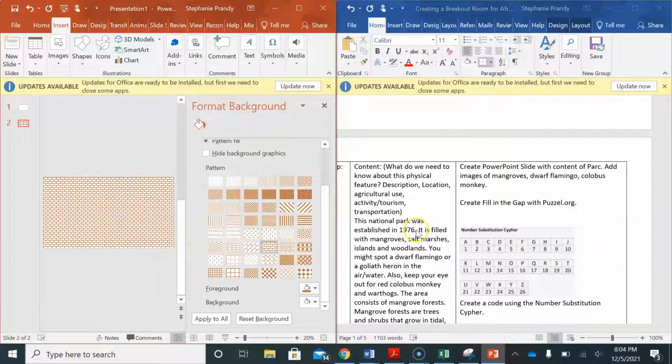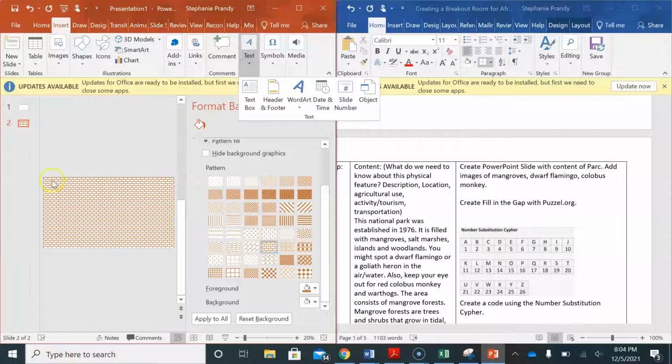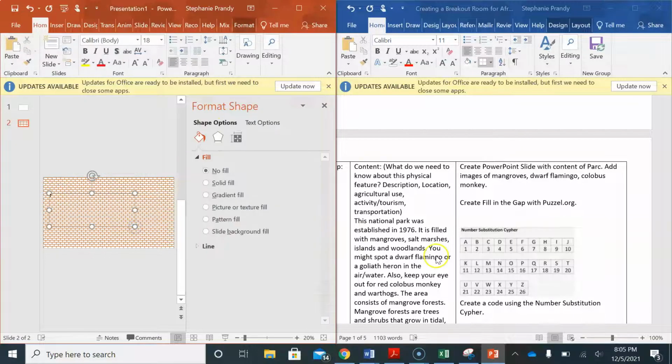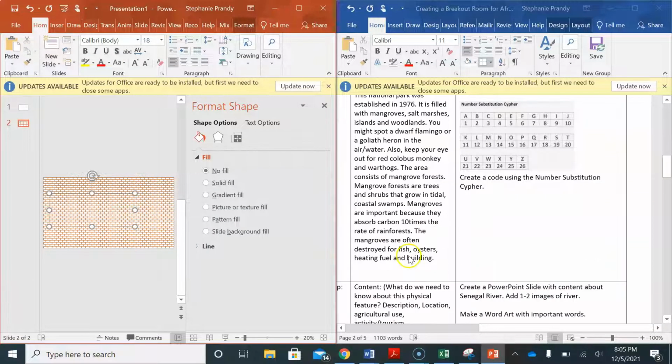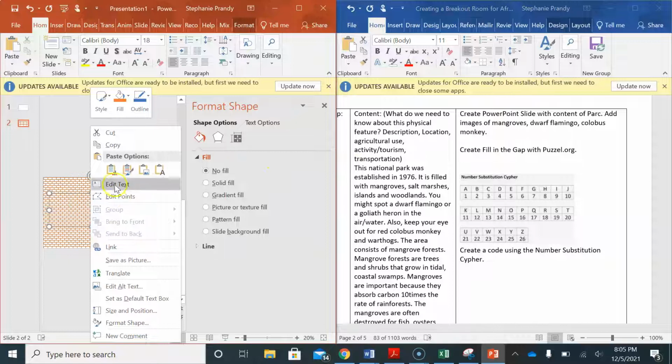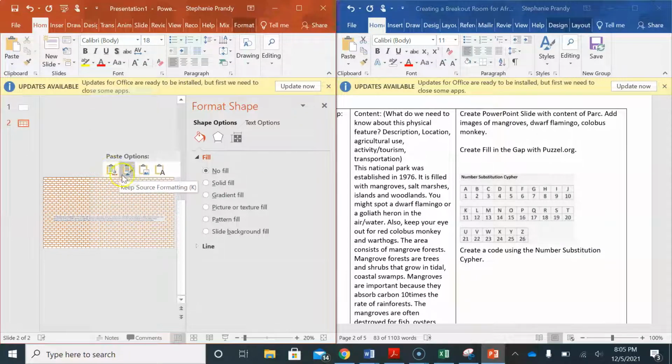Okay, so then I need to put a text box, so I'm going to add some text because I have some content. I have some content that I need to add, and again, I have told you what I want you to know in this box, so I'm going to come in and copy that, and I can paste it.